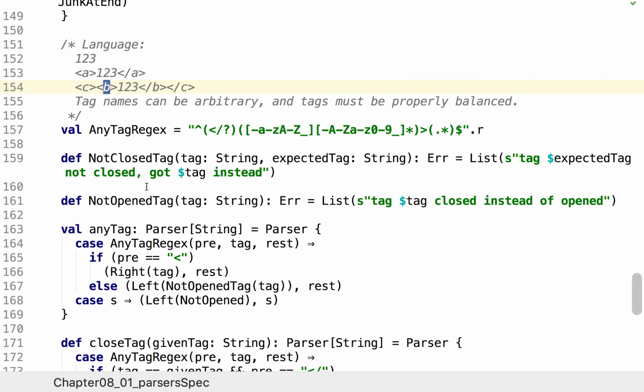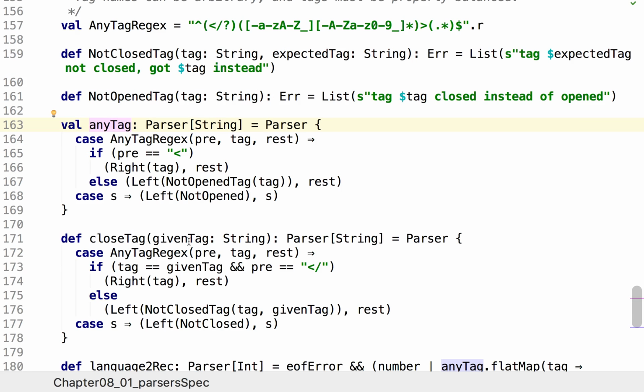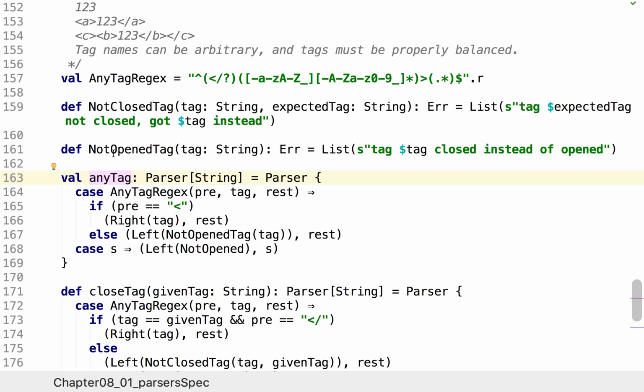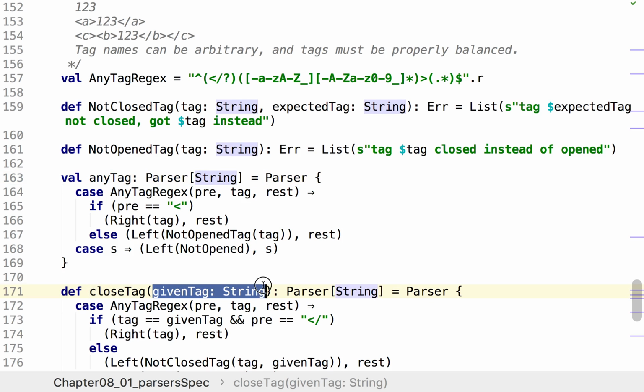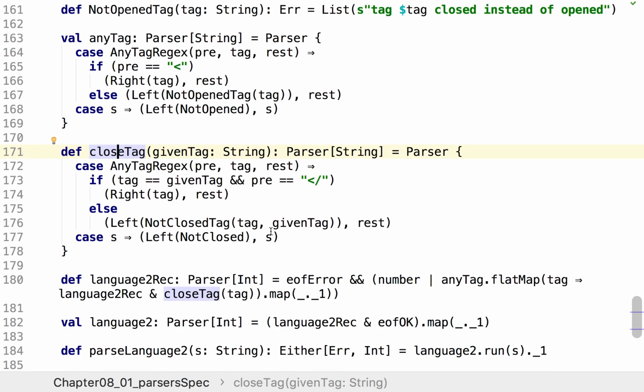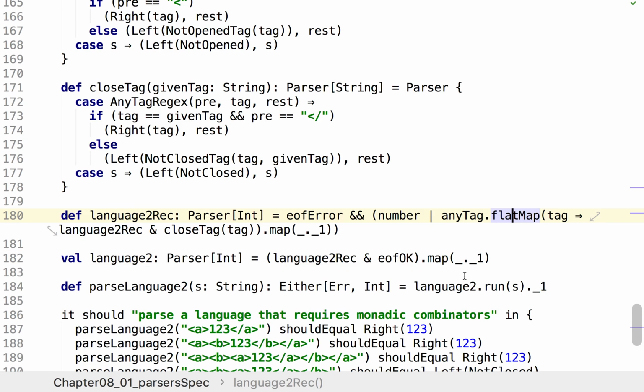So I again define a few different small parsers and combine them into a larger parser. So I define two parsers that parse any tag and return the tag name as the result, and then a parser that takes a specified tag that should be closed as an argument. So now this is a function that returns a parser, and I'm going to use a flatMap so that it's a very similar parser as before.